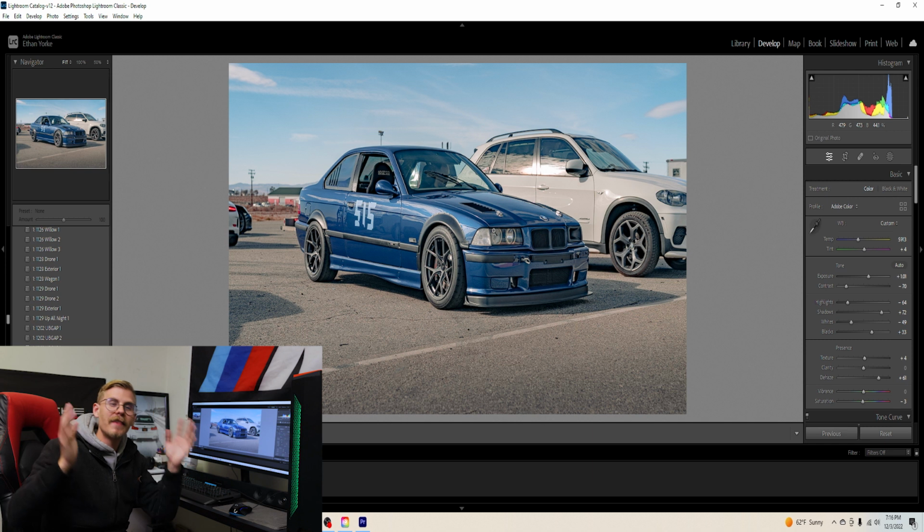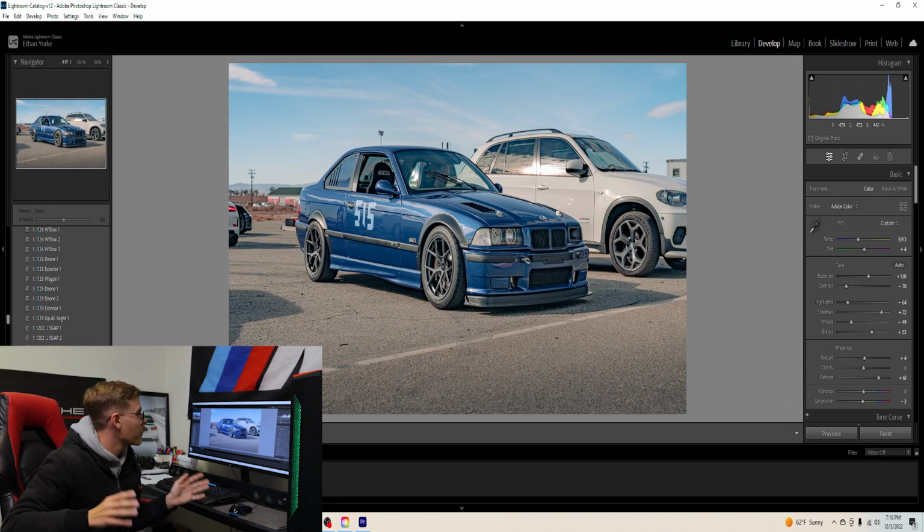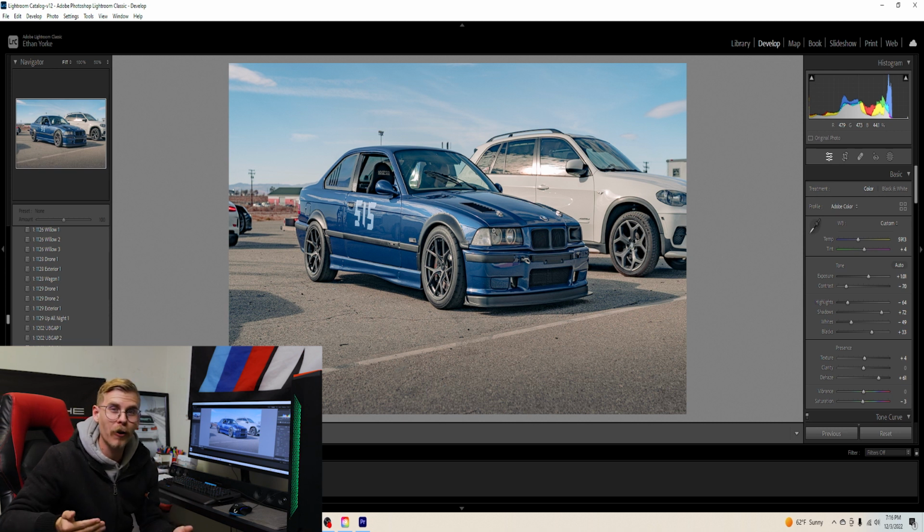So with that being said, that is going to conclude section 6, Understanding Adobe Lightroom. I know this was a crazy long section with so much information, but Lightroom is probably far and away, other than your camera, the most important tool that you'll need to understand in order to get better as a car photographer. So just like with all the other sections, I hope you absorbed as much of this information as you possibly could. And with that being said, let's go ahead and jump to Adobe Photoshop.